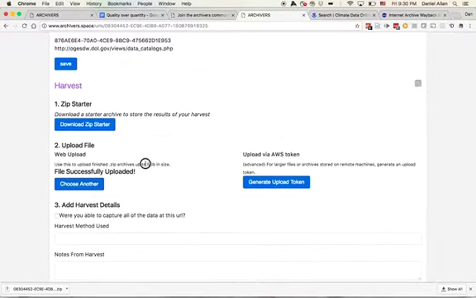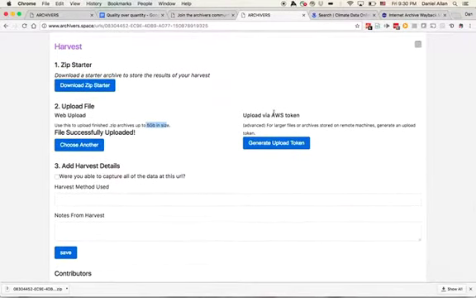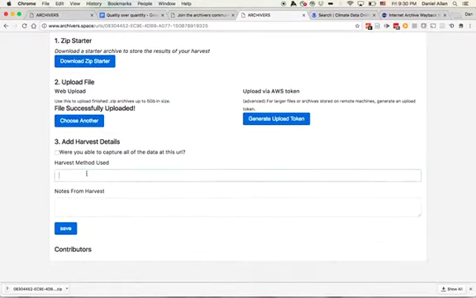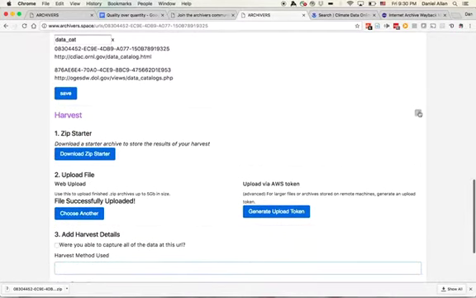If you have a really large file, then you can actually do this directly through Amazon Web Services, which is a more advanced process that if you don't know how to do this, you could get some help from another volunteer that might have experience with Amazon Web Services. So I'm not going to address this right now as part of this app. We're just assuming you have less than 5 gigabytes to upload here. You should make some notes on how you managed to capture the data, and then finally save your work at the end of the process, and then you can mark the harvest stage as complete.